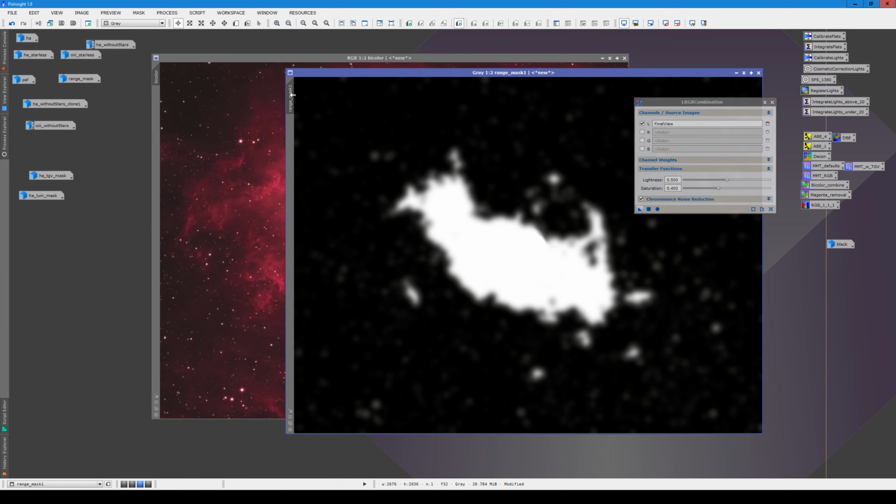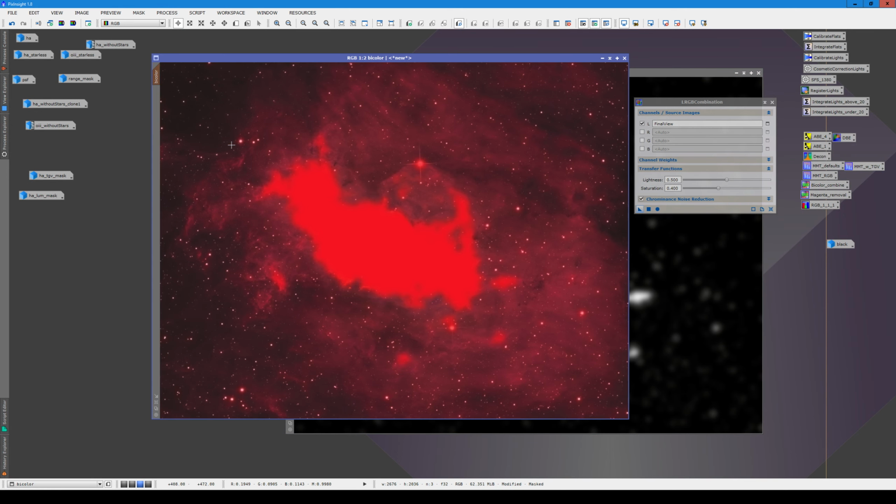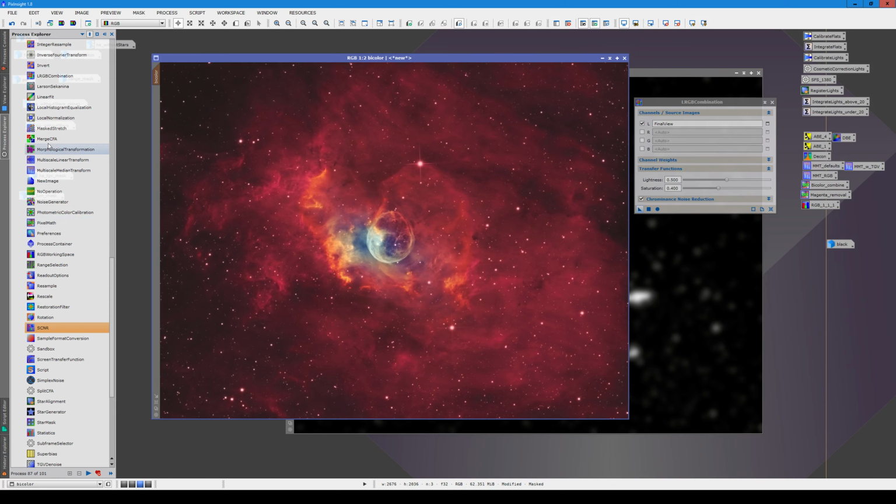What do I want to do? I think I'll play with masked, because otherwise I'm not getting the colors right the way I want.